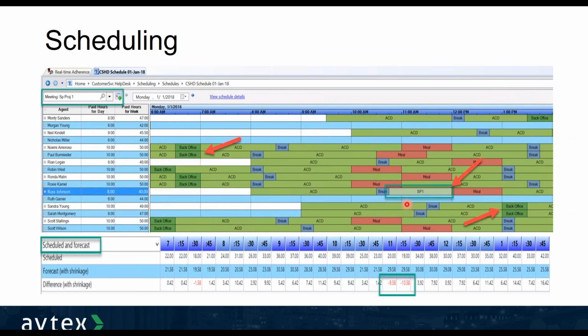So it might not make the best sense to start Russ at, according to here, 10:45, because at 11 you can see, and sorry that didn't line up real good, but 11 o'clock, you can see I'm understaffed by 9 or 10 FTE. So I might want to start him at 11:30 on that special project, but that's a great indication to show you where you want to put offline activities. We also allow you to go in and place those events into the schedule, but we also allow the system to do it for you.